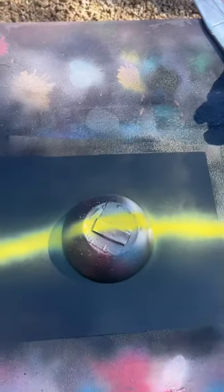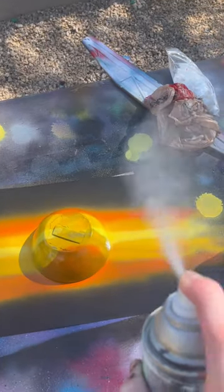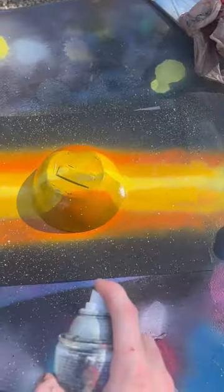Now I'm gonna grab my yellow, do a yellow line down below. Look right here, we've got some darker yellow spray down right here. I also got my orange spray underneath it as well and on top, right here. Now I can pop all the stars out like this — hiya!